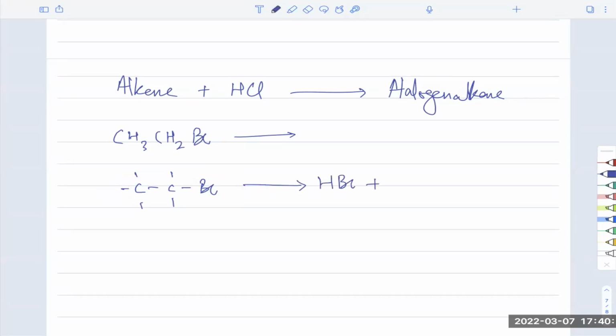Okay. So what's this process called? Yes, we just eliminated. So this process is called elimination. Now here's the thing. You've seen elimination in O levels, but we called it something else. We called it condensation, in which we took H from one molecule and OH from the other molecule and joined them together, if you remember. Polymerization, condensation, polymerization. Or whenever we wanted to make esters, we did this.